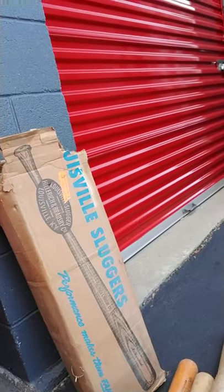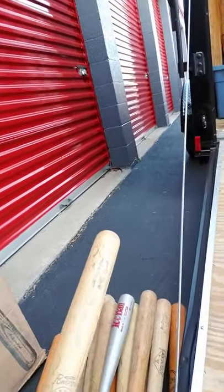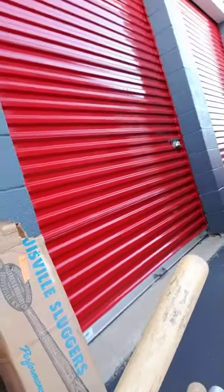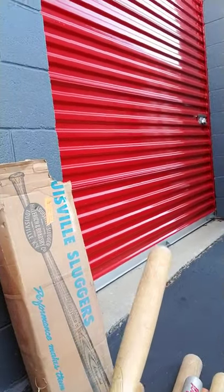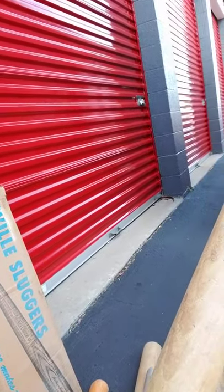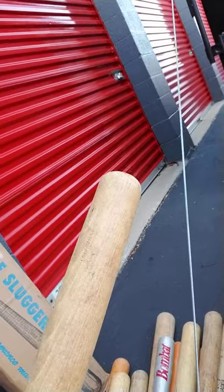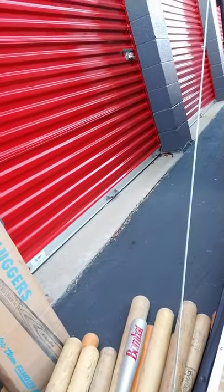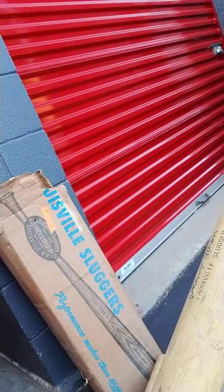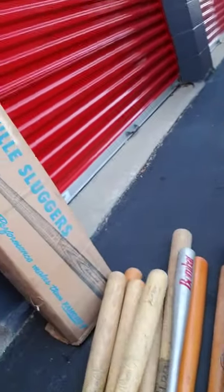Crazy man! Here's another one — let's see if this is a Louisville Slugger. Right here is a Mickey Mantle, signed by Mickey Mantle himself. Mickey Mantle stuff is off the chain. This one is another Louisville Slugger and it's a Henry Aaron — I was saying Ken Aaron but it's Henry Aaron — and I'm gonna check them out and see what they're all worth.